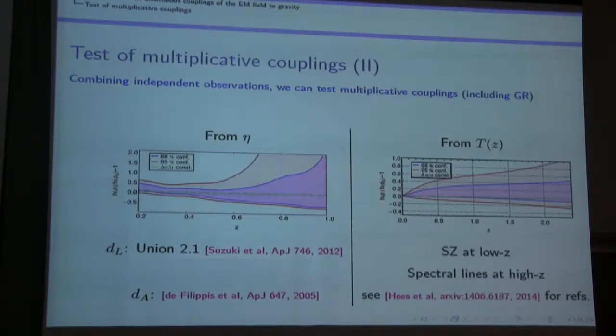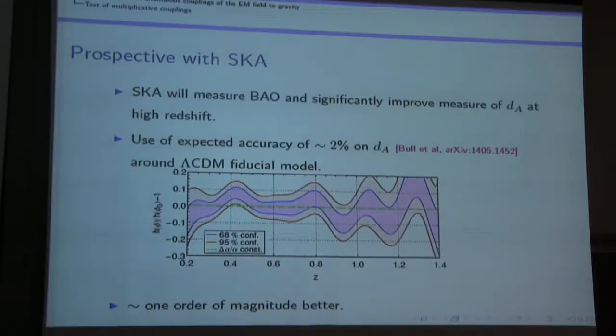All right? But of course we could ask ourselves, how much better do we need to do to have the potential to disentangle between conformal coupling or not conformal coupling in the future? So how do we need to improve on that? As an illustration, I want to show what SKA type improvement on eta would lead to. So you see here a redshift about 0.5. We've got a spread here at 2 sigma, which is of order 0.5 on the coupling. Here's what we get from SKA type measure of the BAO with 2% expected accuracy on DA.